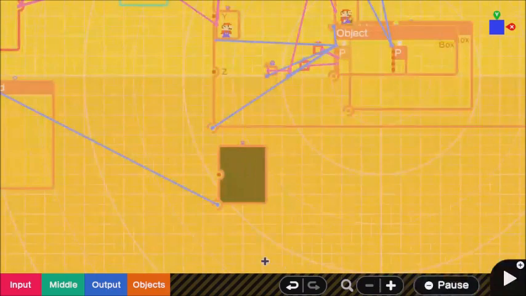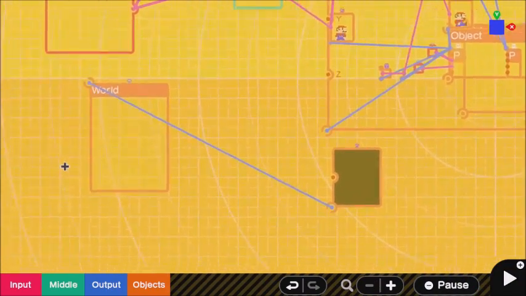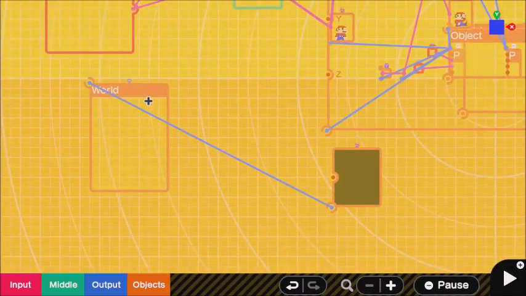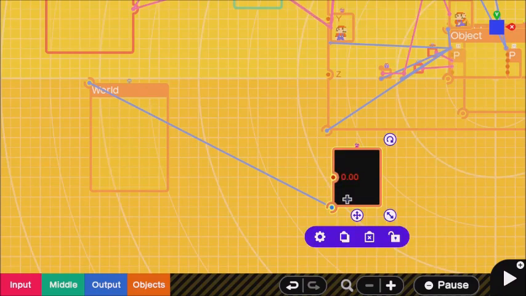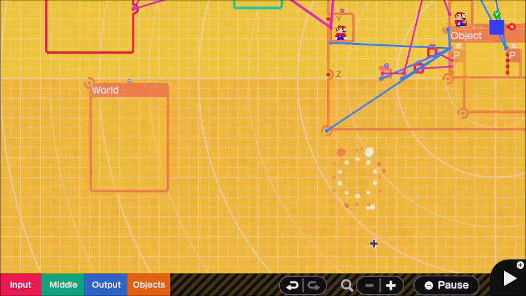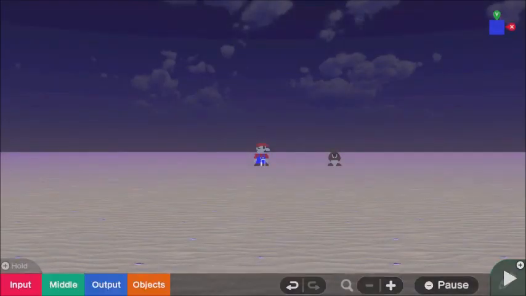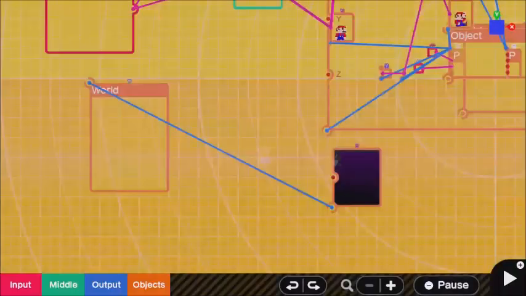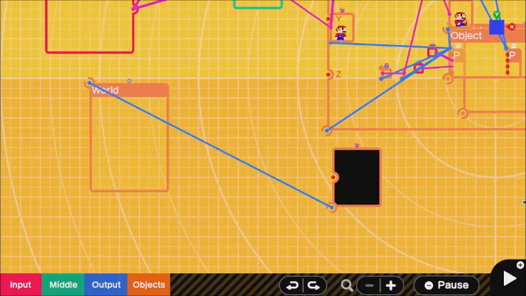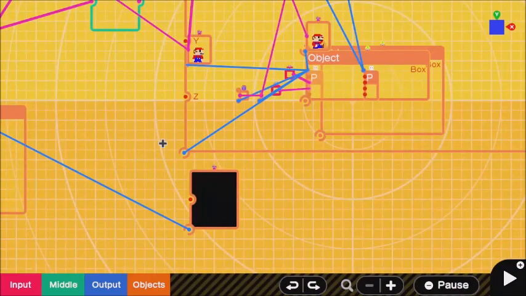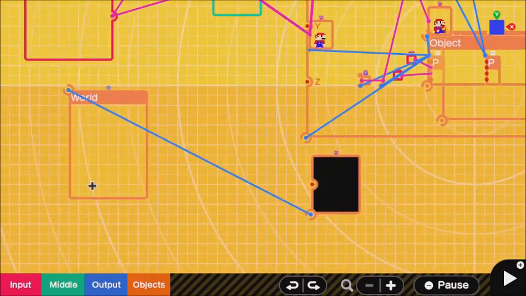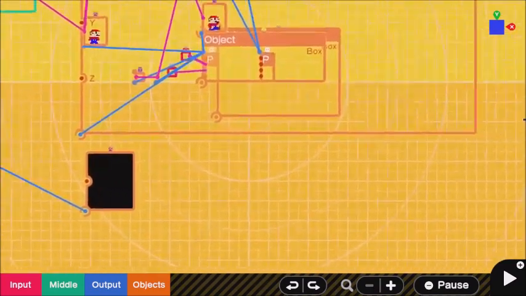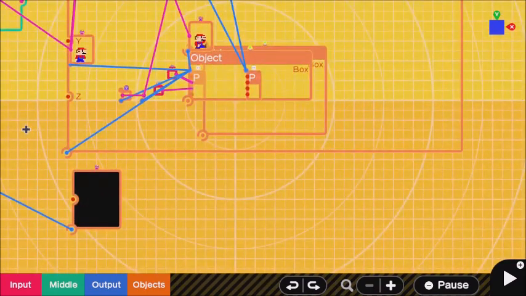If you're trying to customize the way the world looks, then all you have to do is pull out a world gadget and mess with it. And if you're trying to texture that, just make it whatever color. If you're trying to actually make your own world, you have to turn this off in the world object and then put boxes where the characters are that are invisible, and then texture them.